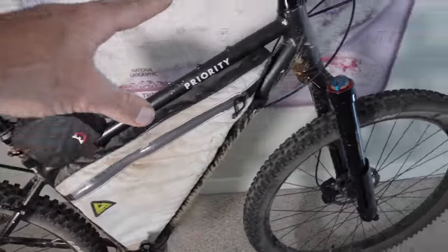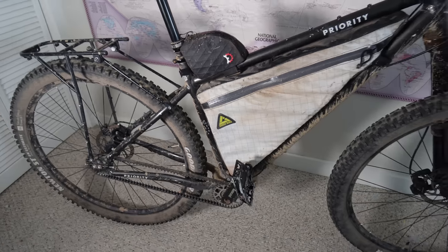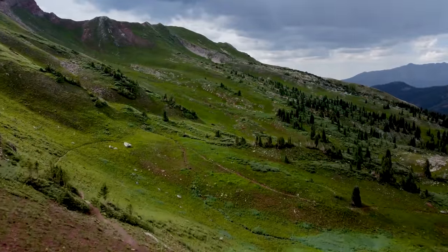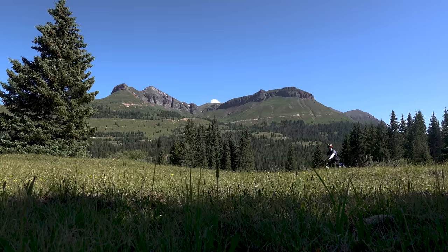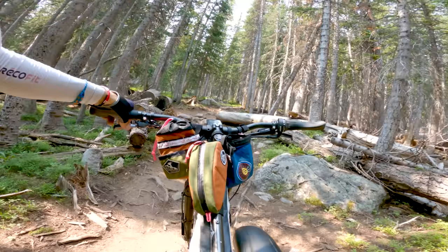The frame is aluminum, with a Get Out There logo featuring the Flat Irons of Boulder — my beloved hometown. And that, my friends, is the 600X. The absolute most important thing to know about this bike is that it's a bomb-proof, low-maintenance adventure machine. As a bikepacker who is often in the middle of nowhere, I want a bike that's reliable — and this is that bike. It's tough, it's sexy, and it's my dream bike. I spent the last couple of years riding it thousands of miles, and I'm here to talk about how it handles some of the roughest of the rough.